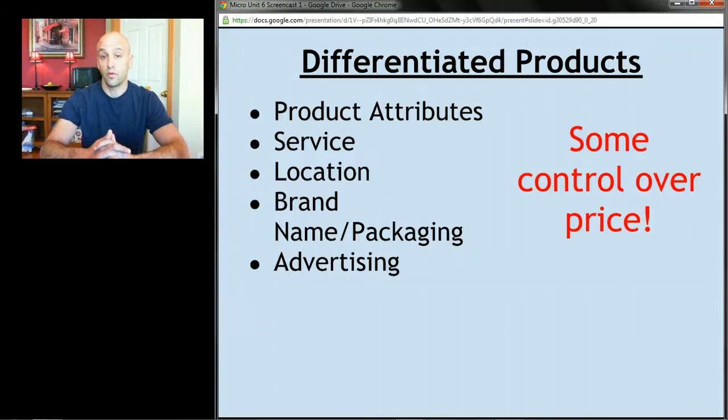Now, the reason all this stuff is important is because all of this stuff means that monopolistic competitors are going to have some control over price. And in this way, they're very unlike perfect competitors and a little bit more like monopolies. You can think of a monopolistic competitor as having a monopoly for its own product, right? If you're Nike, you have a monopoly on Nike shoes, and they have very specific characteristics. Now, there's lots and lots of substitutes, and if your price goes too high, people will buy Reeboks or Adidas or something else. But if you can convince people that your product's awesome, or you have a good location, or any one of those things, you've effectively differentiated your product from others, and that gives you some ability to control your price.